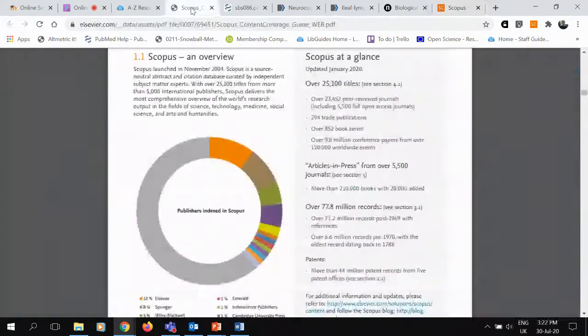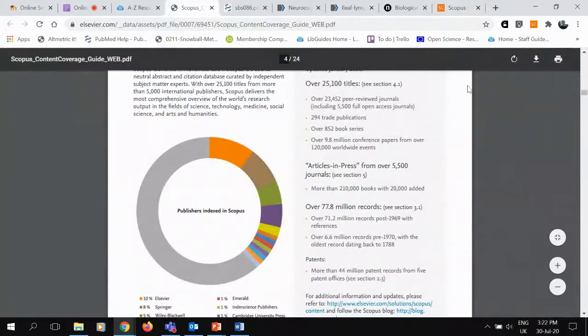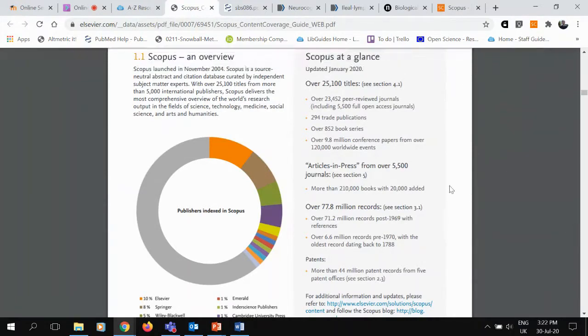I think I've got a slide here just to give you an idea. So Medline, or PubMed, is a database of about 24 million articles from various medical related journals. Scopus is a much more general academic database, so 77 million records, about 3 times as big, covering arts and humanities and social sciences. It is a good source if you're looking for more social science or management journals. It does cover that sort of content quite well, but in general it's just trying to cover every kind of academic topic.